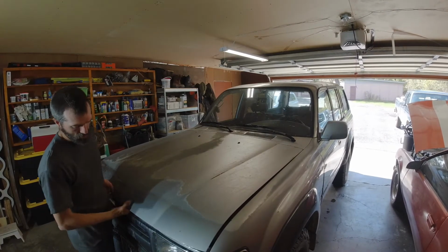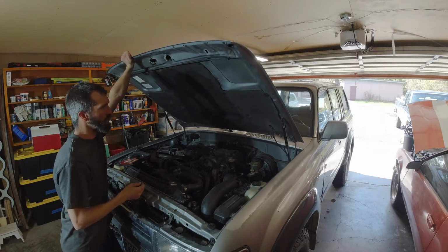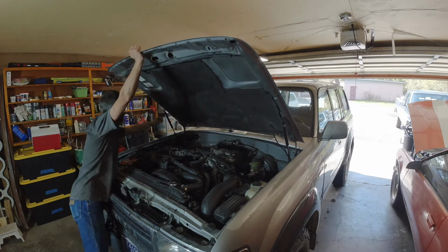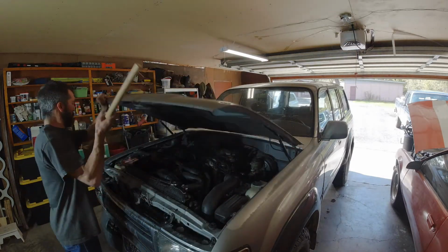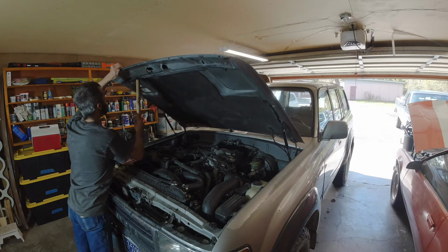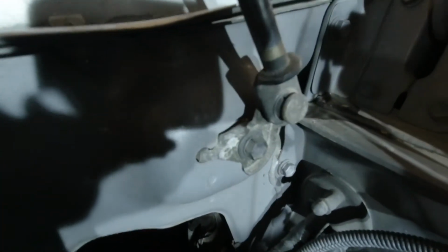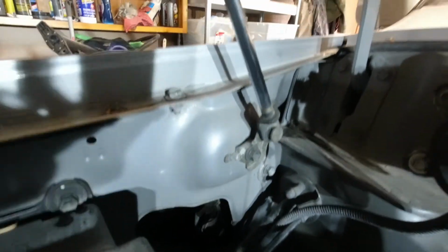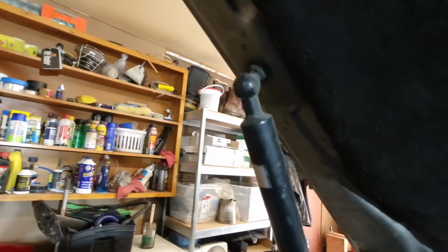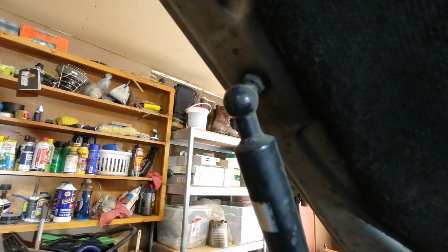Okay, so we're in the garage now, and we're gonna see if we can fix these struts on the hood now. But I'm gonna need my stick in the meantime. Okay, so you can see the bracket there at the base, and the new one has the same bracket on it. And then the top of the strut connects to one of those ball joints. So we can either reuse the old ball joint or put in the new one.